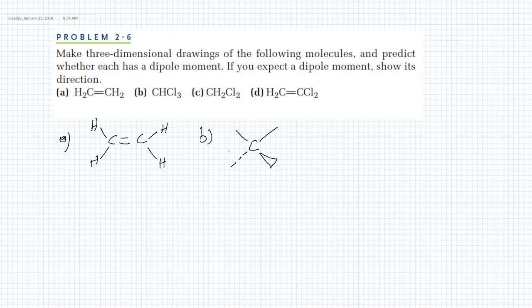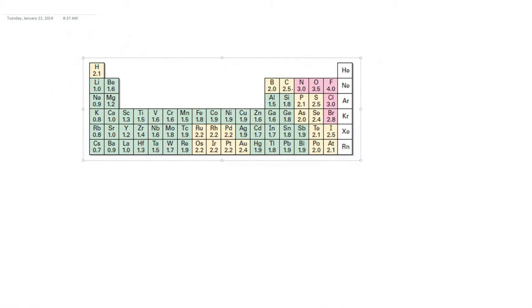We have 1 hydrogen in the molecule, and we have 3 chlorines. Let's place them arbitrarily. So I will draw the first chlorine here, second chlorine here, third chlorine here, and we will place hydrogen here. And we have 1, 2, 3 polar bonds in this molecule. The reason, if you go to the electronegativity table, carbon has 2.5 electronegativity value, and chlorine has 3, so the difference is 0.5. So we say that this is going to be a polar bond.